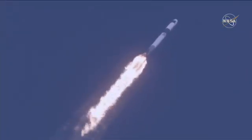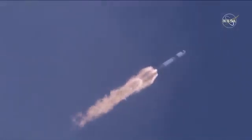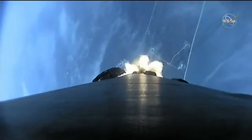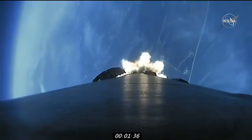A couple really important calls: supersonic, obviously exceeding the speed of sound, and then max Q, maximum aerodynamic pressure. That's from passing through an atmosphere that is still fairly thick while increasing speed dramatically. They throttle back slightly just to be able to make sure that the vehicle can handle those loads, and then they'll accelerate back up. A beautiful shot there on screen. You can see the plume coming off.